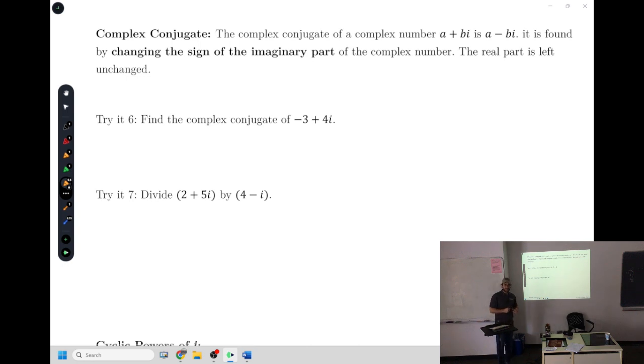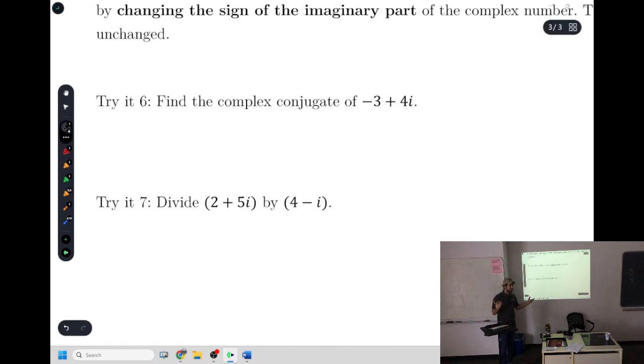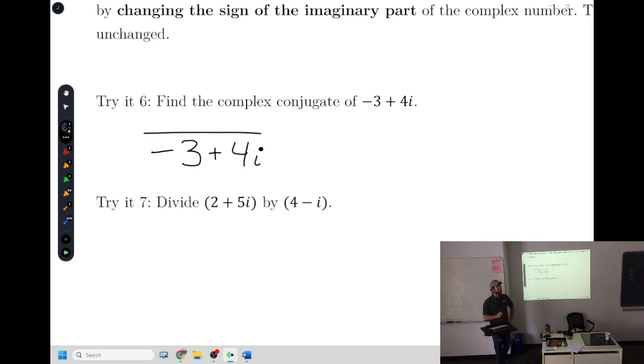Conjugates. I might start by saying this for the homework's sake, because then we'll just save some time for the homework. It says find the complex conjugate of this. Also, you're going to see it written with the line over the top. Is that what you're about to say? Oh, because you've already looked at the homework today. Okay. So that's just another way to write the question.